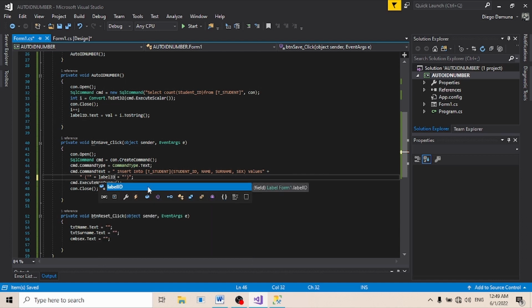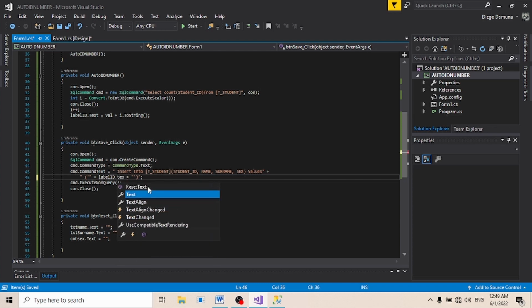All right, label ID dot text. So all right, and then the second one is going to be single quotes, double quotes, double quotes, single quotes, then semicolon here because it's not done.